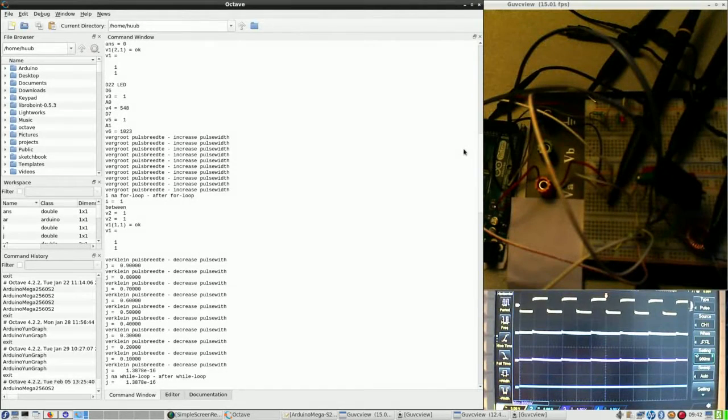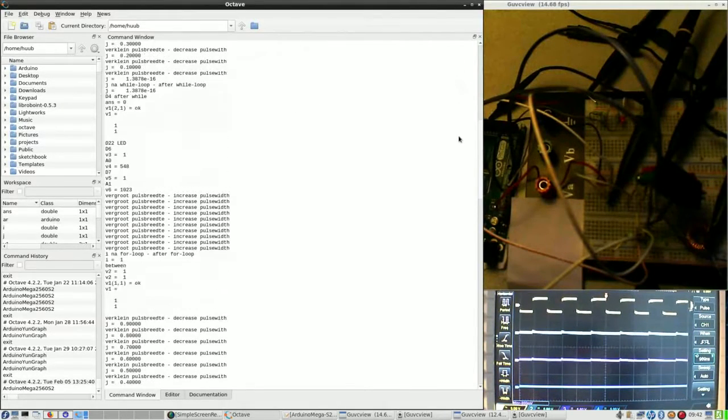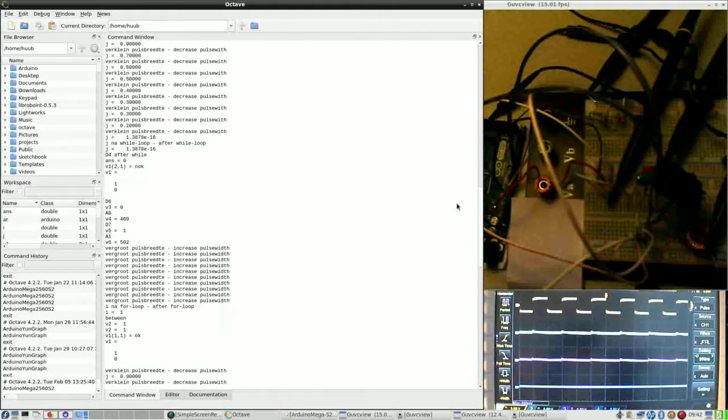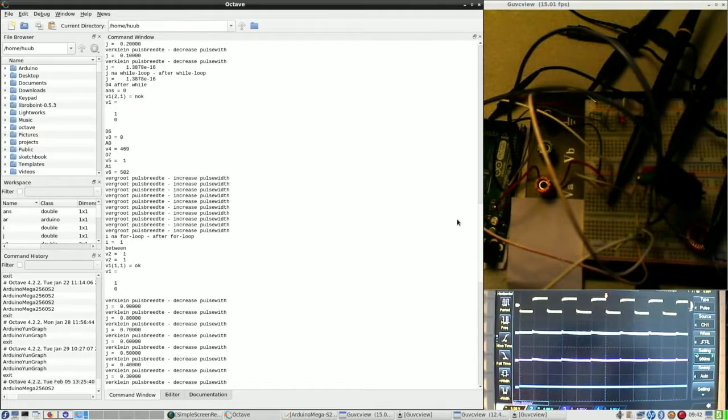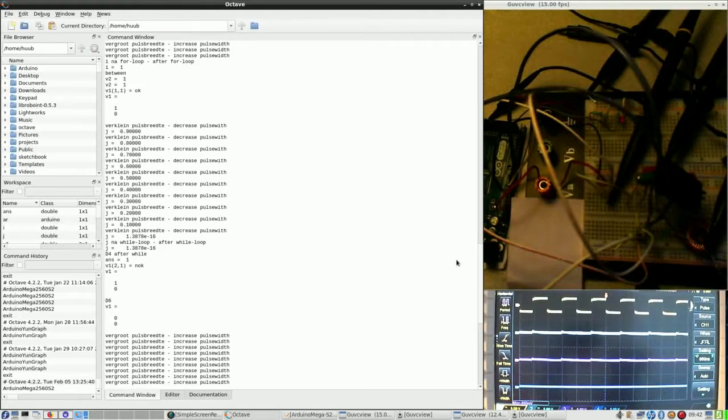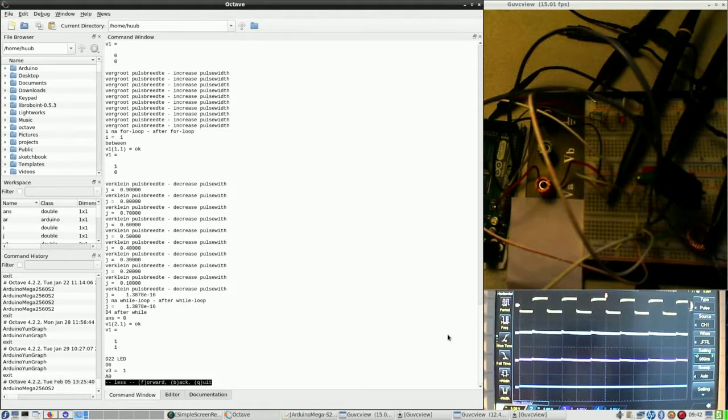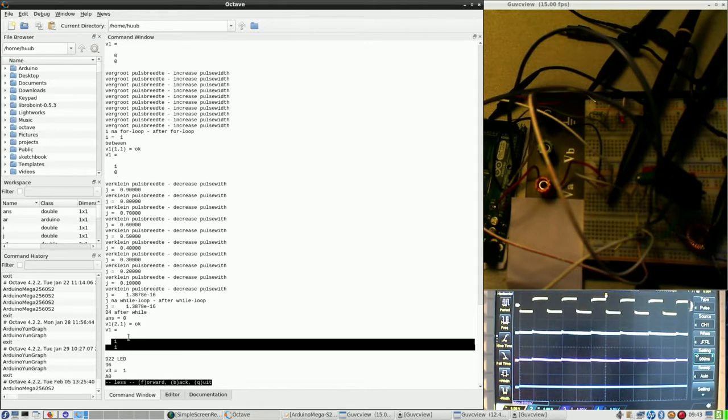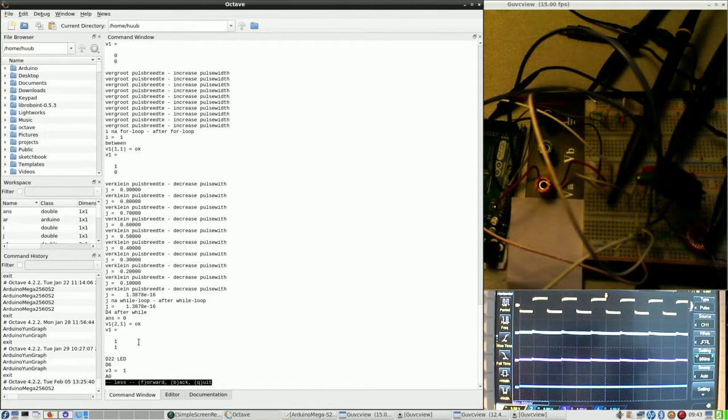Wait. Okay, this is the first. So 469 versus 502. And then here it's okay again, which is also illogical. Forward.